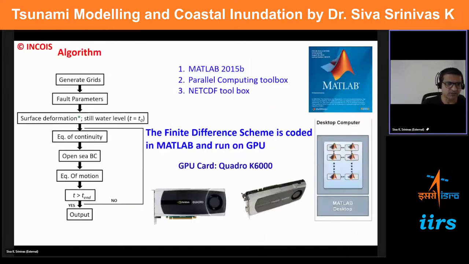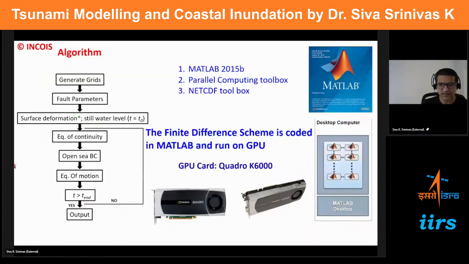So the typical algorithm looks like this: generate the grid, have the fault parameters, length, depth, the latitude, longitude, epicenter, strike, rake, etc. Apply the Mansinha and Smylie-Okada model, have the initial deformation. If t is equal to 0, you have the wave height. Okay. Now apply the boundary conditions. Solve u comma v. Using this u comma v, move to the next step. Calculate the height. With this height, calculate u comma v velocity for the next time step. Calculate the height again, and we march with respect to time. Okay, this is a typical algorithm. How the algorithm works.